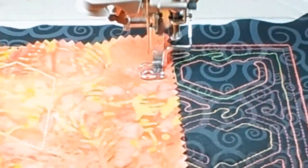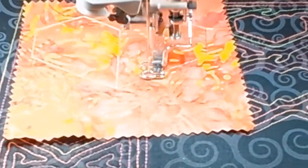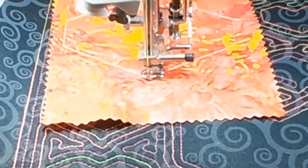So there's always a lot of ways to do the machine embroidered English paper piecing pieces, which I like. You can make it fast, you can make it complicated, you could fussy cut. The shapes are cool. I love working with gems. They make nice flowers, they go well with just about everything. It's basically a hexagon with a triangle, so I was playing around with the shapes and I thought, oh, a heart. Yeah, that's perfect.